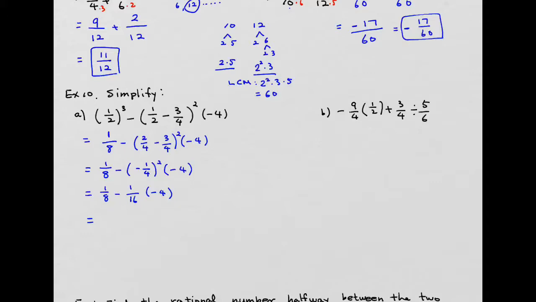And now we do the multiplication. This is multiplication right here. No sign means you're multiplying this too. So we do multiplication before subtraction. So it will be 1/8. Negative, negative, makes it positive. And 4 is the same as having 4/1. And it looks like I can get rid of that 4 by reducing the fractions. So multiplication: numerator will be 1 times 1, denominator will be 4 times 1.